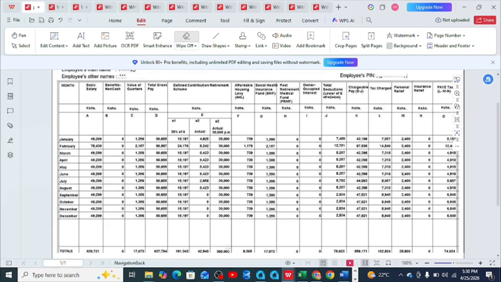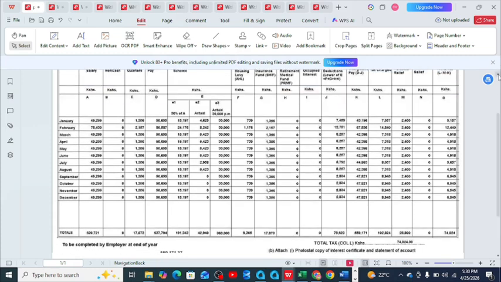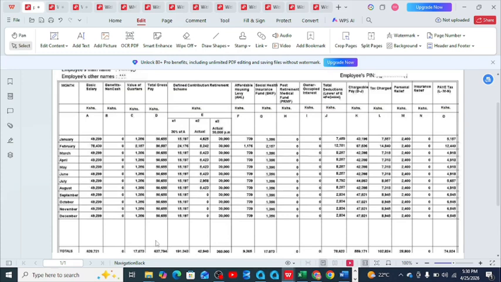So what I need to do, let me remove this here. So I need to come here and take these values. The gross pay, as you can see, is here, the value of 637,794. So let me try if I can be able to copy it.